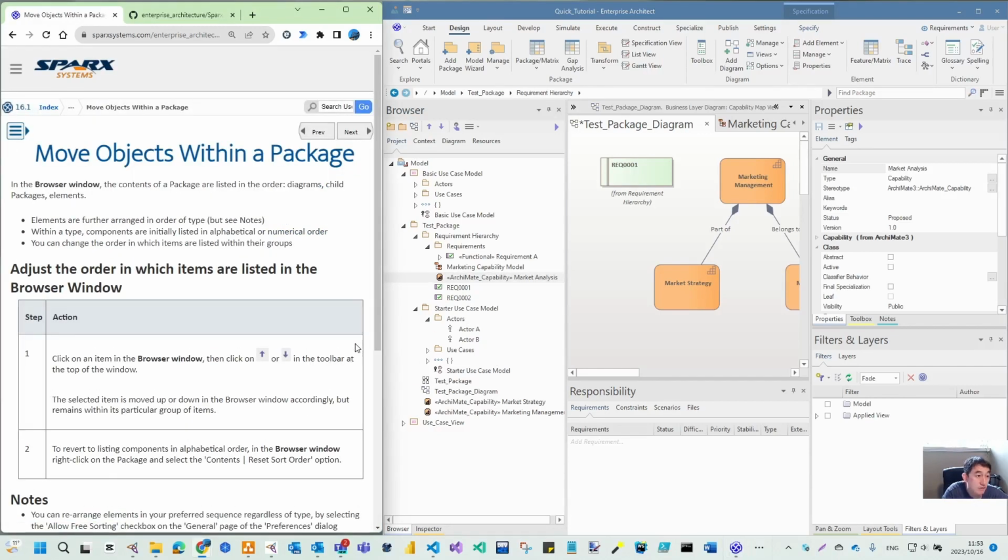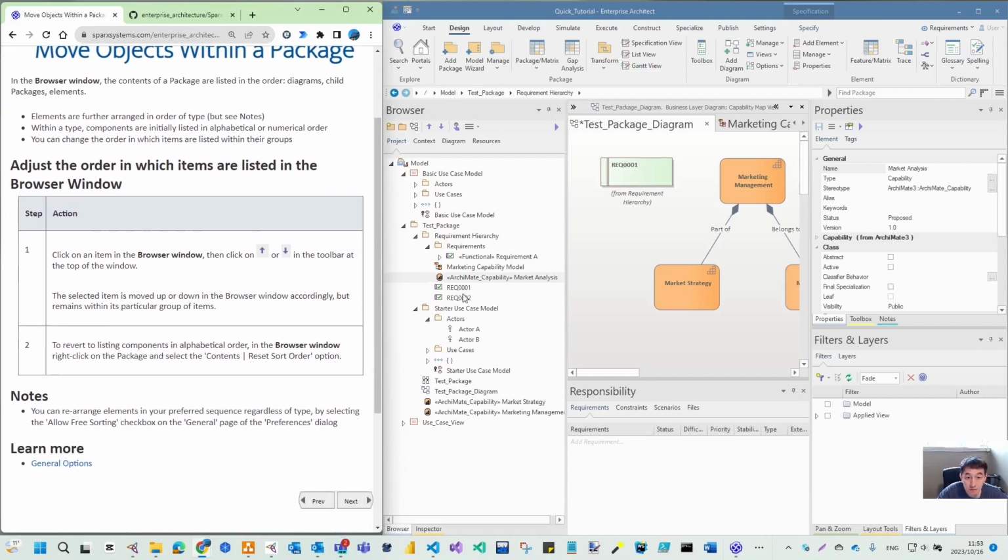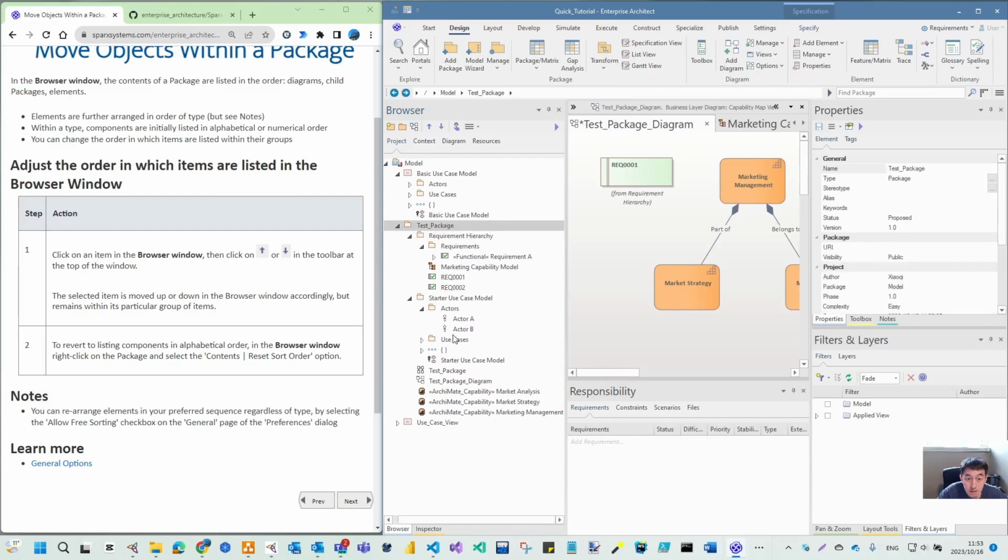And within a package, you can also adjust the order. So if I move this here, move this here, now it's back to the test package. And I want this to come to here.